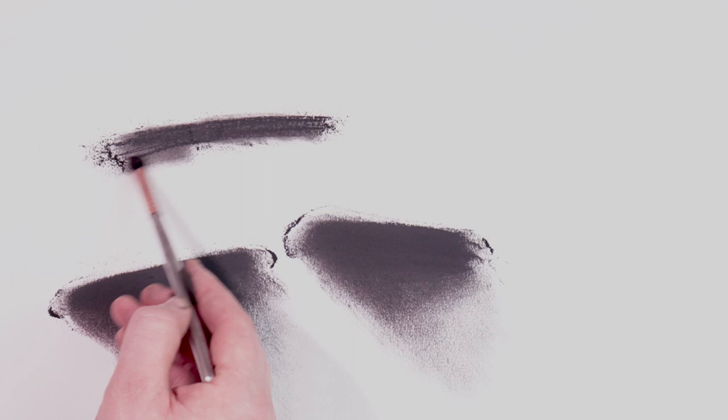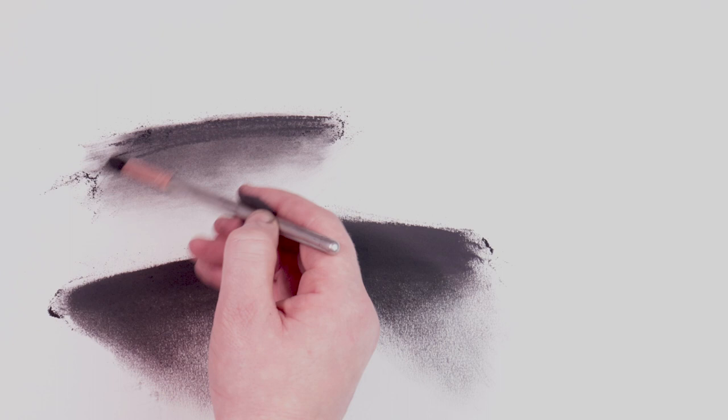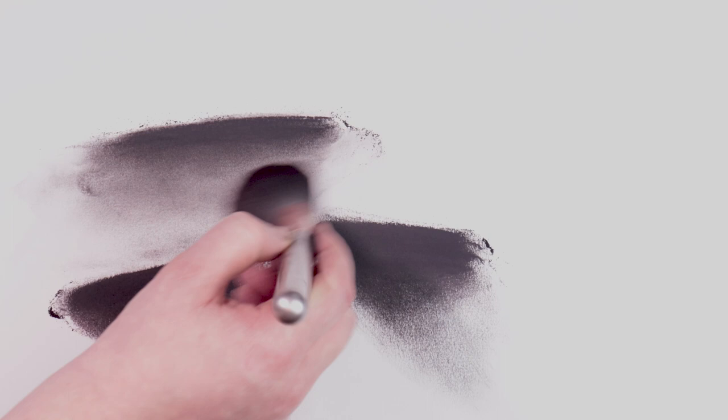The other technique I use a lot, especially with the smaller areas, is I'll apply a layer of charcoal with the charcoal block, and I'll use a medium makeup brush and blend it out. And then I'll go back in and apply another layer of charcoal and blend that out into the gradient. This is a very effective and lovely way to create a nice tone. Then once I'm happy with it, I'll use a larger, softer brush and spread it out a wee bit more.